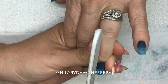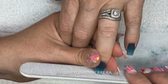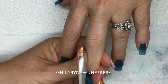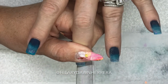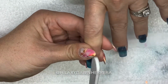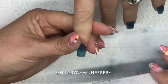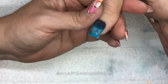But if you had done your free edge shaping first, like we're doing right here, this is called free edge shaping with my hand file, and then cleaned underneath, you run the risk of creating a rough edge that you need to go back with your hand file and smooth out. I'm all about efficiency, and so the order I do everything in has been thought through in my head extensively. So if you are cleaning out the natural nail underneath an acrylic or a hard gel, I wouldn't do soft gel like a gel polish, that natural nail is what supports the product. But otherwise, for an enhancement and lengthening, I would do that before you do your free edge shaping.